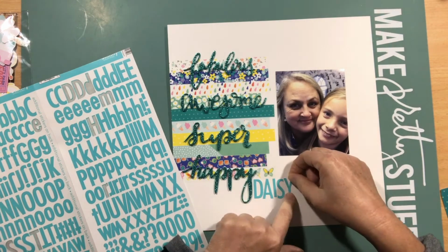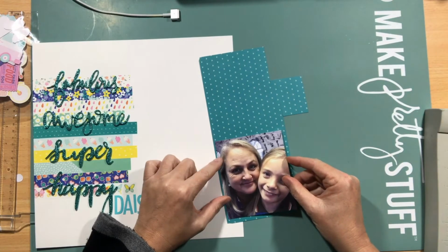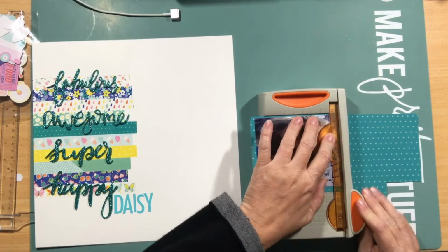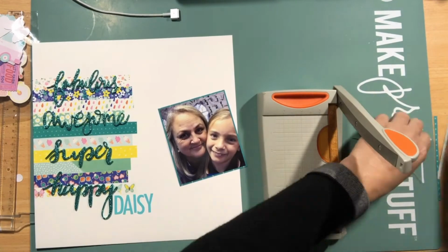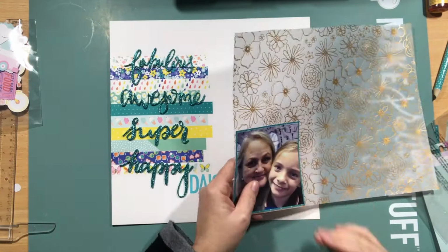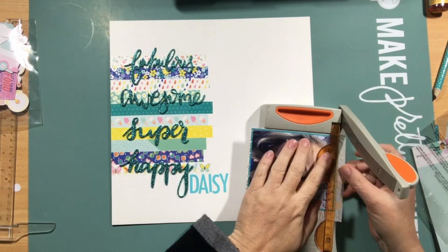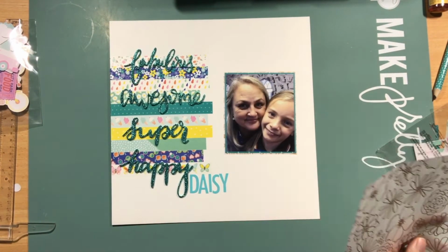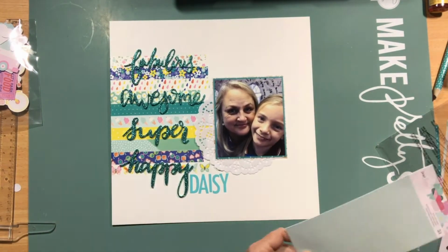So I got to this point and thought, okay, what am I going to do next? And looking to my right, where all my supplies sit, I spotted this piece of pattern paper. And if you saw the first layout, you know how much I love this colour. Plus I also spotted a doily, and I thought, well, I need to just start building so that I can put the doily behind the photo and work from that. It's only a tiny little bit of this printed vellum, but it just adds a nice little layer. And then I thought, okay, a few more layers are needed.